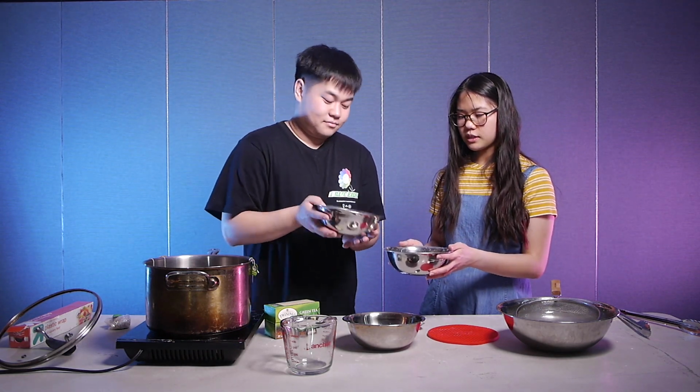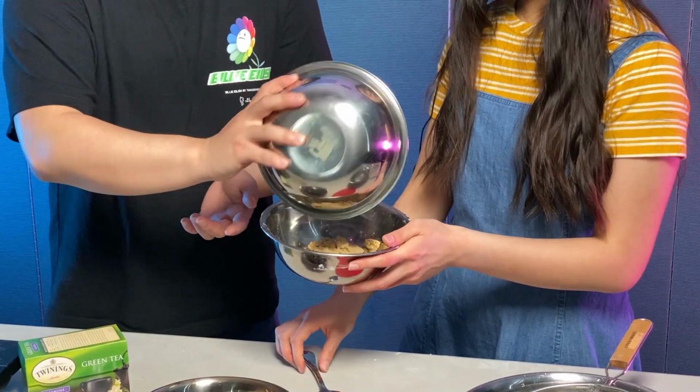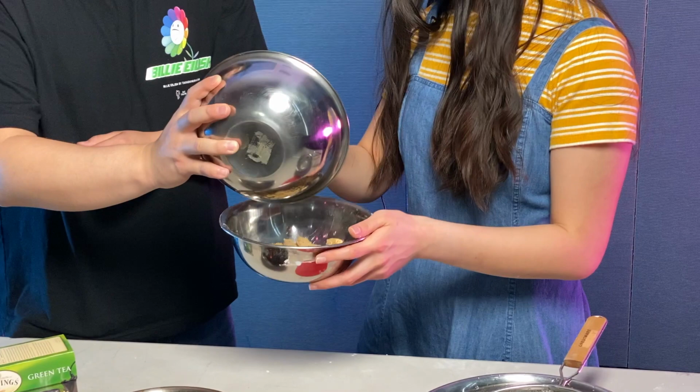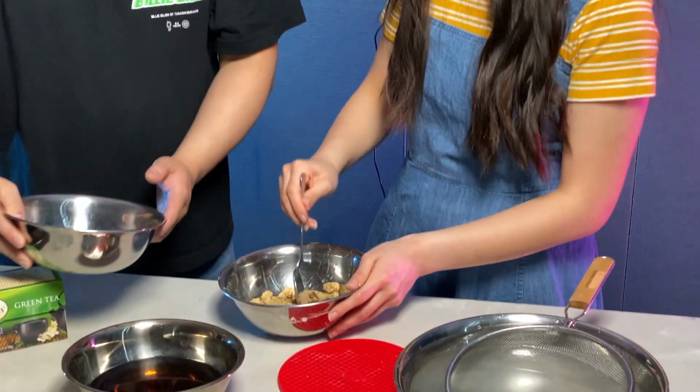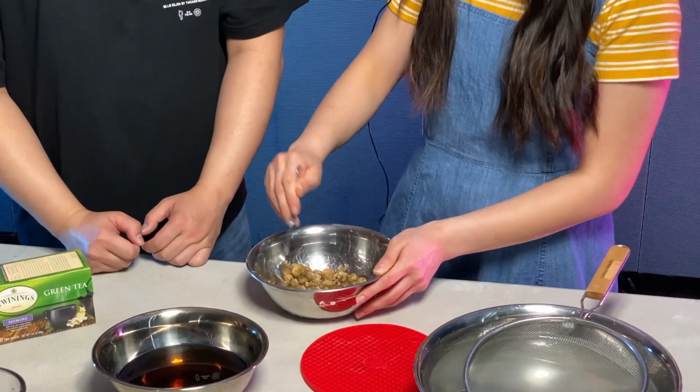Now that all of our boba is in this bowl, we are going to add our brown sugar. And then we're just going to let it sit. So we're going to mix it in. We're just going to mix it in now. And we're just going to let it sit on the side until we're ready to assemble it.